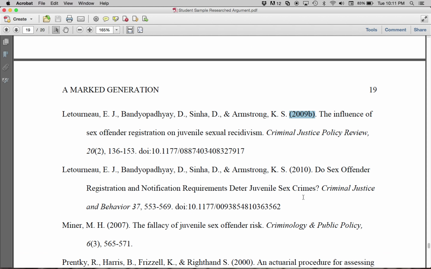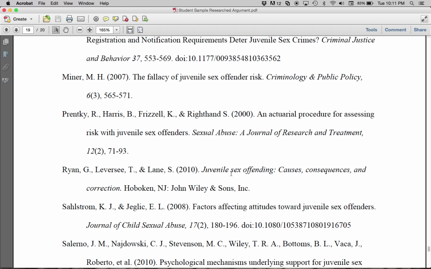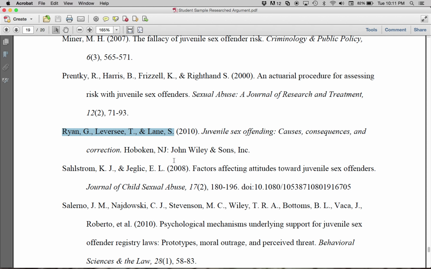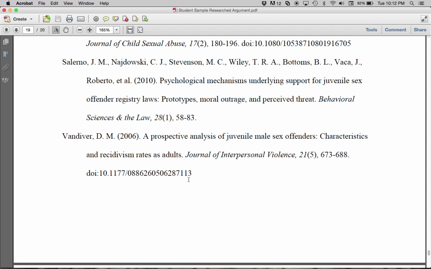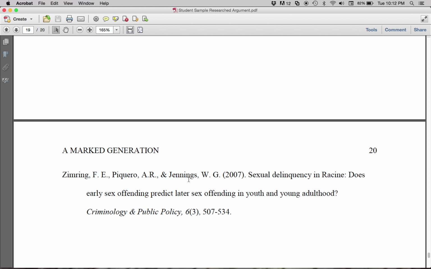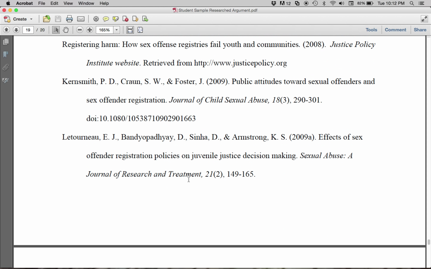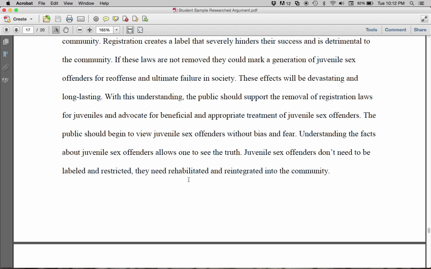And here's an example again of citing a source that has more than one author. This is the correct way to do that. I'd encourage you to look at this sample paper, see the ways that the student does this, and use those methods in your own report, so that you're making certain that you're citing things correctly, that you've set it up correctly.